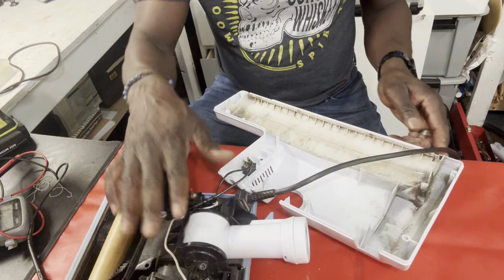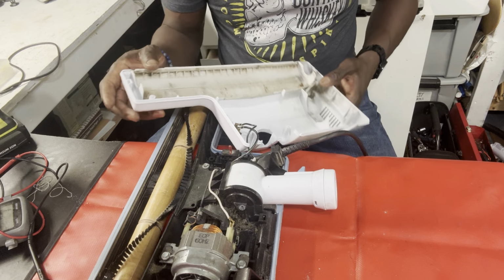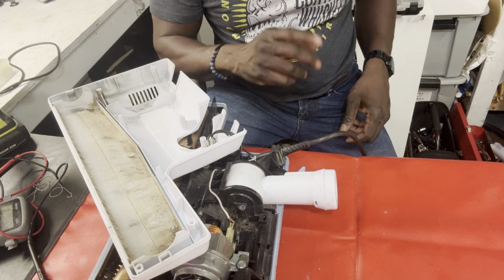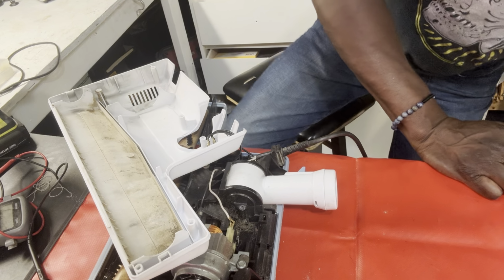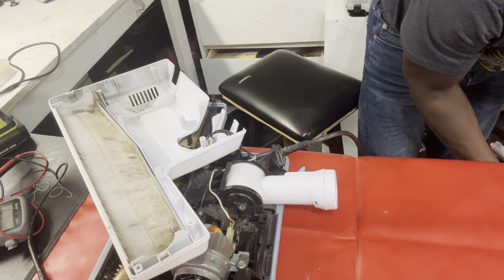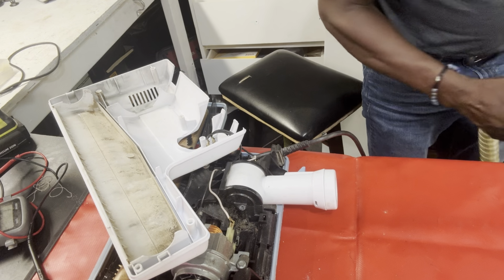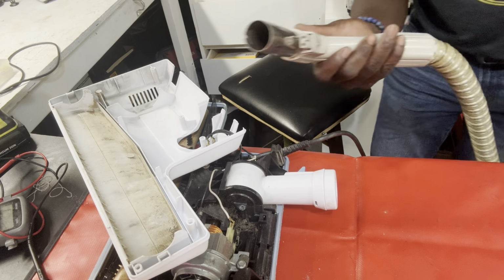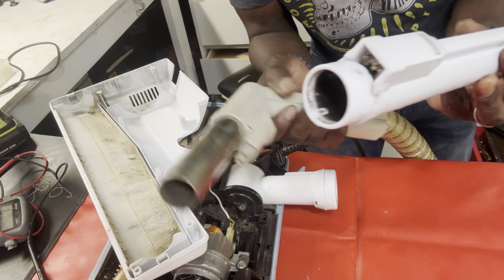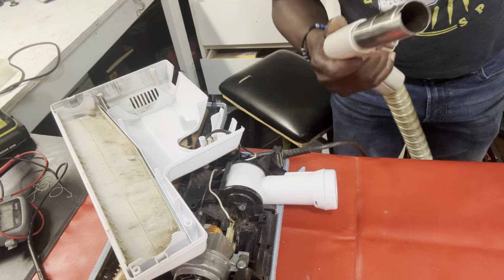Now that the head is open like this, let me reconnect everything. And hold on, let me just rest this here for a second. I'm gonna reconnect everything and try to fasten this properly and see if that solves the problem, okay? But remember, you may have to go further. You may have to change out that motor, and I may still have to do that too. All right. So I'm going to make sure that this part here is properly fastened into here. Okay. All right.